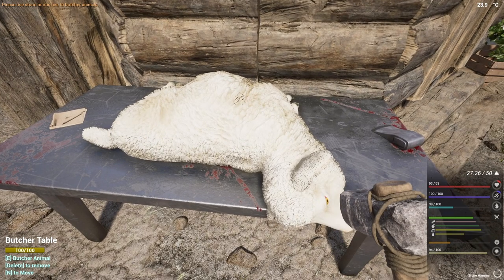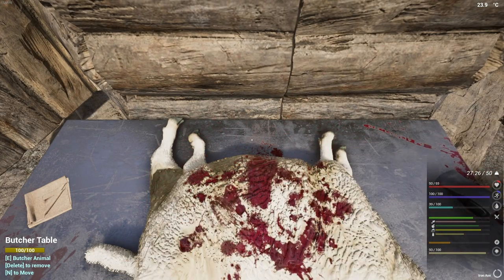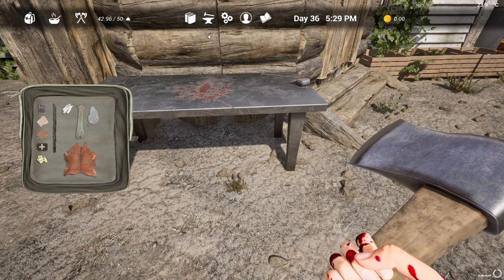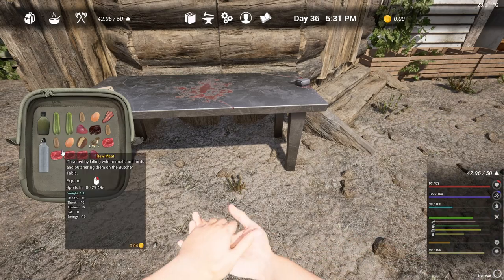Oh, I think I have my axe yet, don't I? Nope. There we go. You have to have my axe out. Okay, got leather this time. Yeah, I'm so annoyed I lost that leather. I thought it would stay there, but I meant to grab it. What am I doing? There. Wash hands.